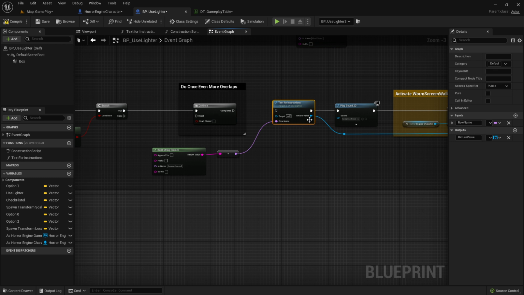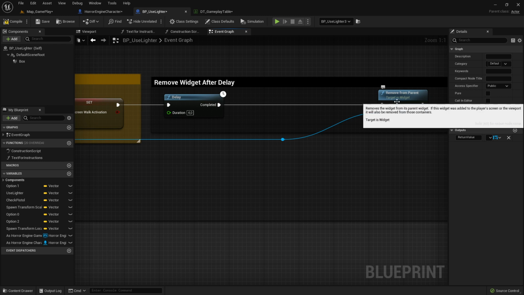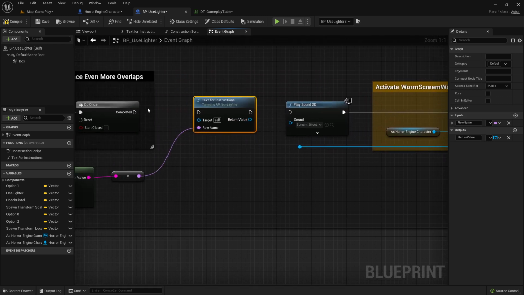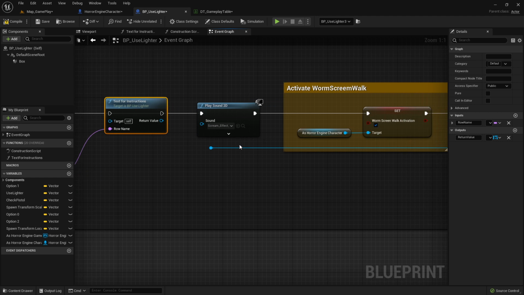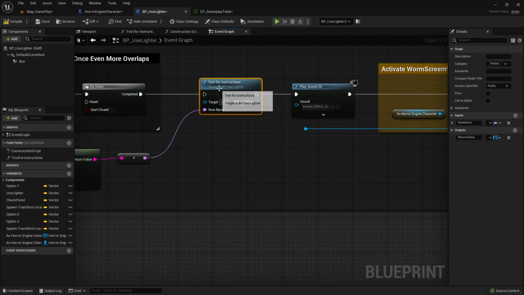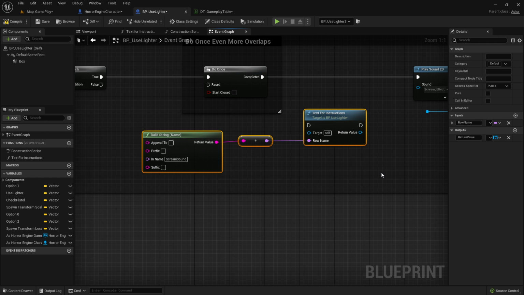So I can say, hey, why not make it so when I don't use it, let's see, what do I have? Remove from parent. I don't need this one, then just make it here. Play the sound here, define it here, 0.3, it's okay. And then what we have here, work activation, that I need, and that's it. So remove the whole table call. You can make this one as well.